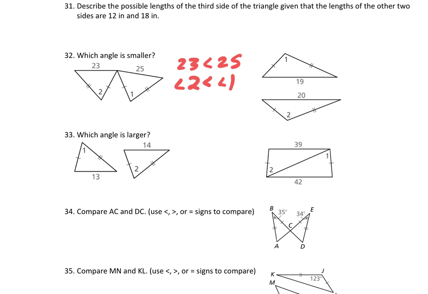And that is probably the easiest way to say angle 2 is the smaller one. It's less than, right? If you want to actually write out the words angle 2 is smaller, I'm okay with that. But you can simply just write it as an inequality. And I'm totally fine with that. That means the same thing. You don't have to use any words. You can just write an inequality. Because on a lot of these, that's what we're doing. We're writing an inequality.